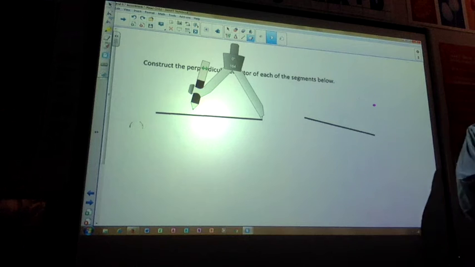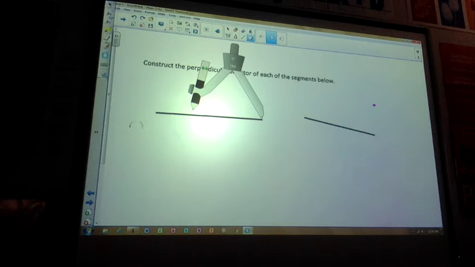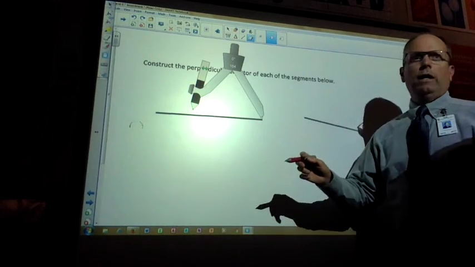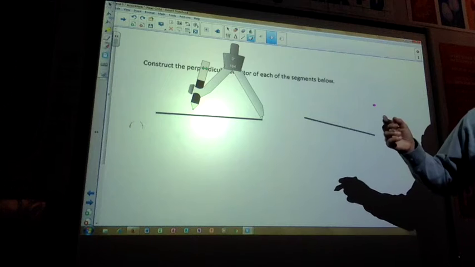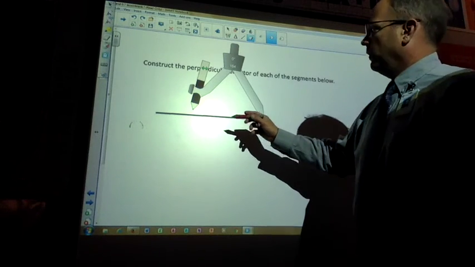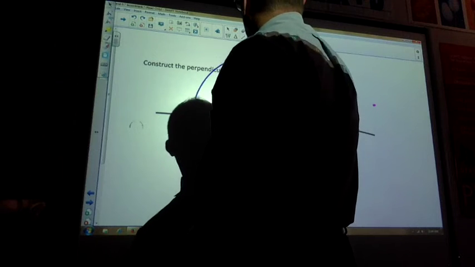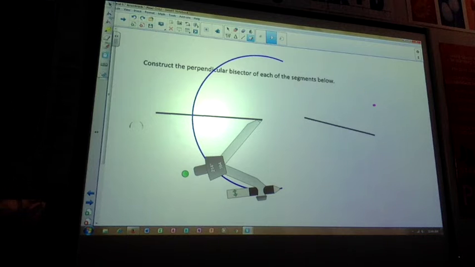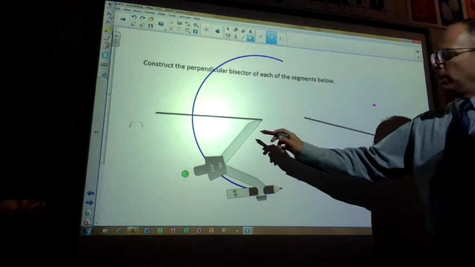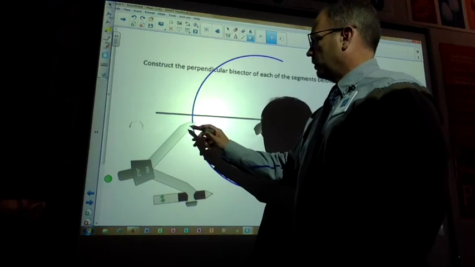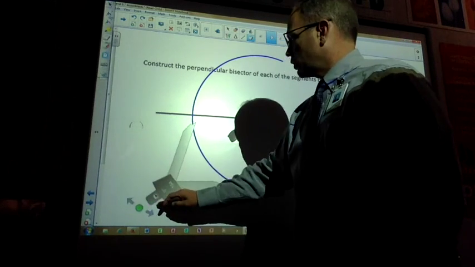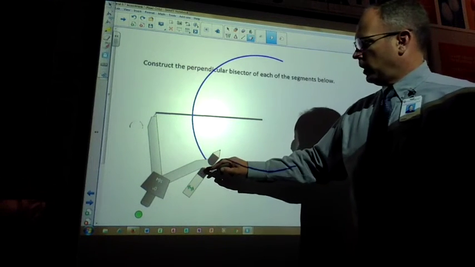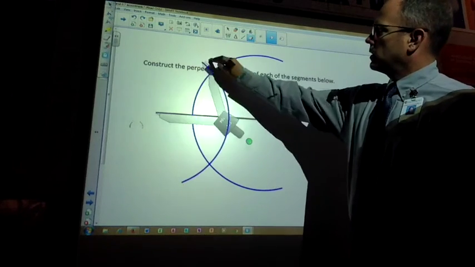It appears that my compass is a little bit further than halfway. Do you agree? Now, you could do this to where you had your compass all the way open. It's your choice how you want to go with it. You can have it all the way open, or you can just have it a little bit more than halfway. So if you're a little bit more than halfway, now you're going to swing just kind of a big arc. Okay? Then you take your pointy end and you move it to the other side, keeping your compass the same width, and you swing another big old arc more than halfway.